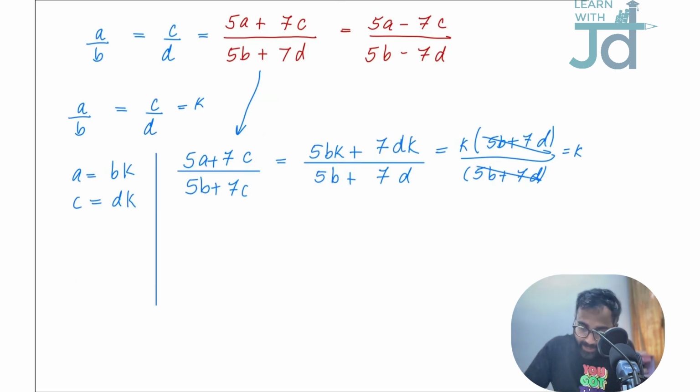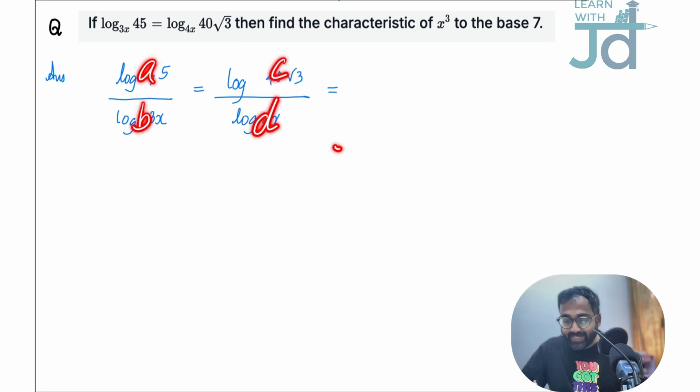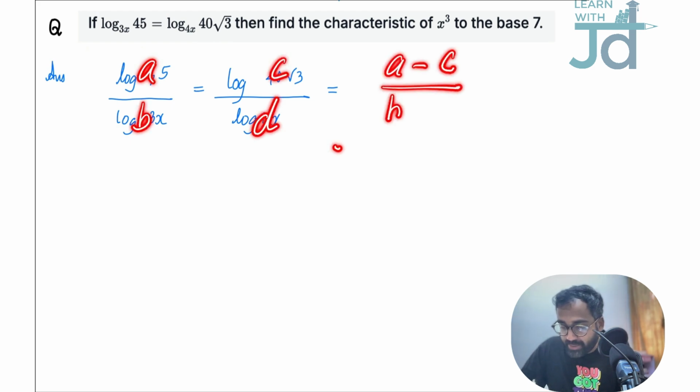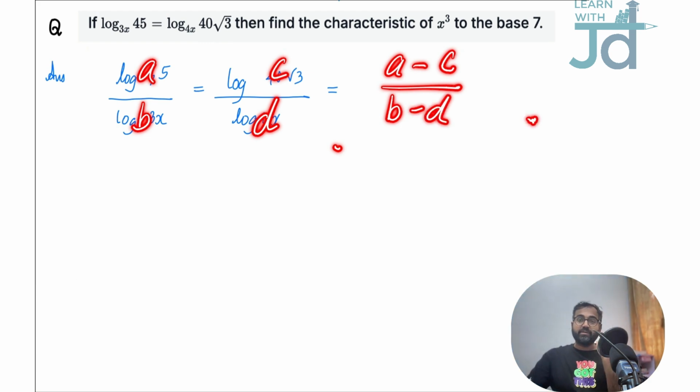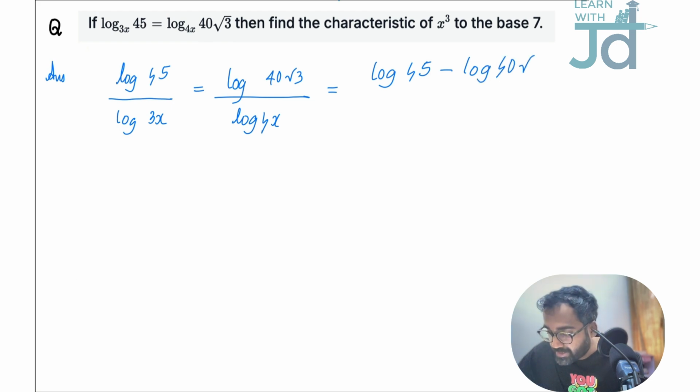See, it is a by b is equal to c by d. Compare it. A by b is equal to c by d. How can I write it like this? A minus c is equal to b minus d. The number is 1 1. Instead of 5 and 7, I used it 1 1. That's it. मैं कर सकता हूँ ना. So I have just taken the subtraction here. Why am I taking the subtraction? That is the most important thing. If I am taking subtraction, x will cancel out. So 3x. You'll understand now why.